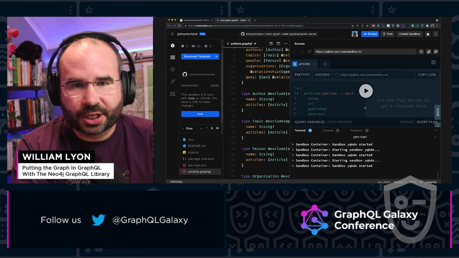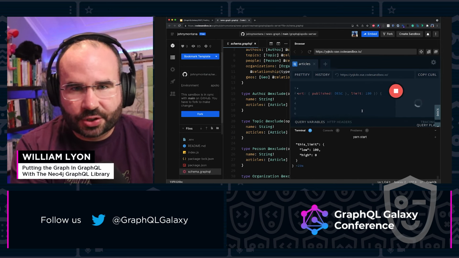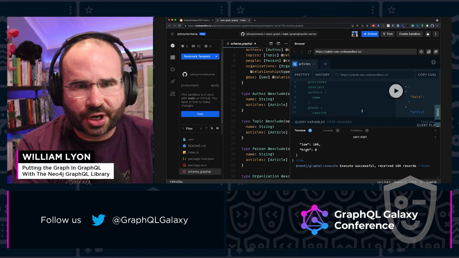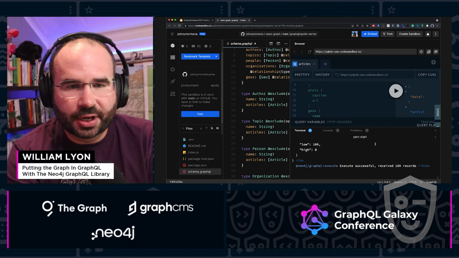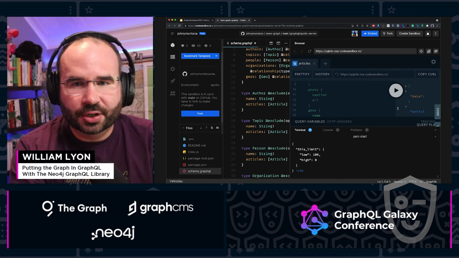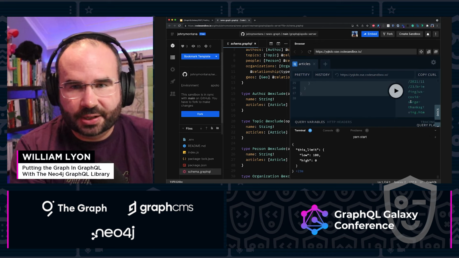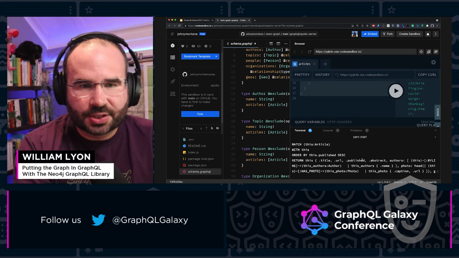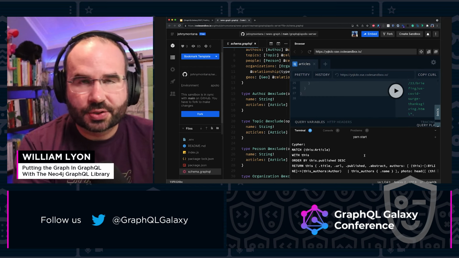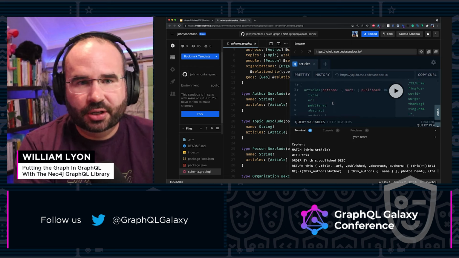And here's GraphQL Playground. Here's a GraphQL query that I'm going to run. This is searching for the 100 most recent articles and authors, photos, geo. So basically everything connected to those articles. And we can see the results that come in. One thing I want to point out here is we can see the generated database query that's logged to the console here. So that's generated at query time for any arbitrary GraphQL request.